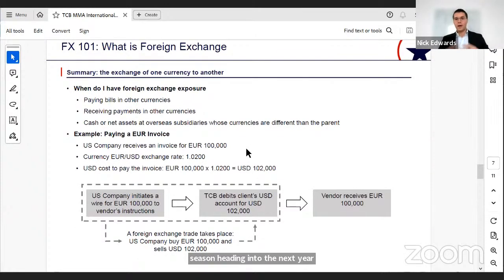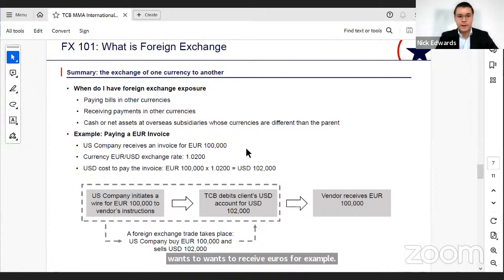So that was more on the wire side. Now I want to get a little more into the strategic end. Obviously, when it comes to foreign exchange, and this is beyond just the wire aspect, but let's say that you're a company that wants to receive euros, for example. Well, how do you go about doing that?